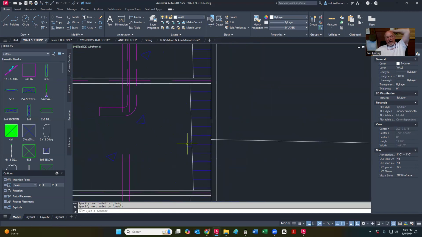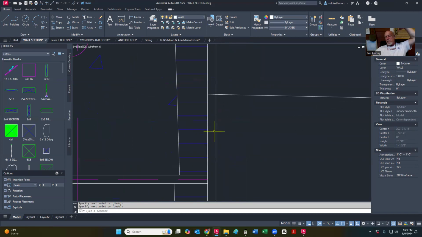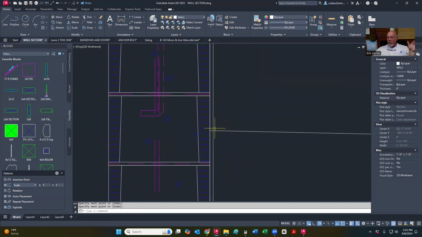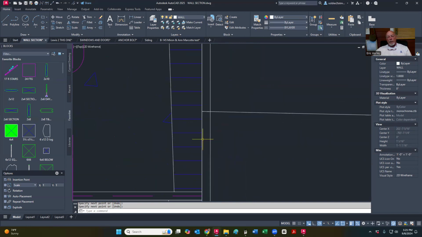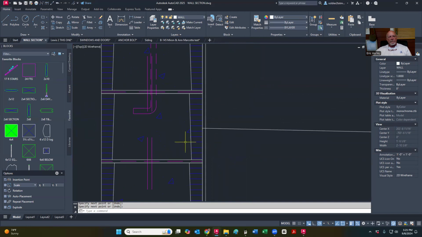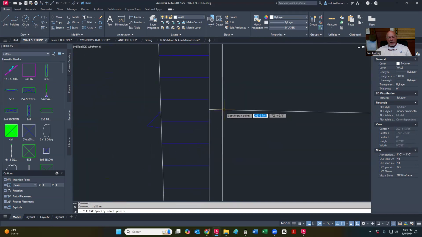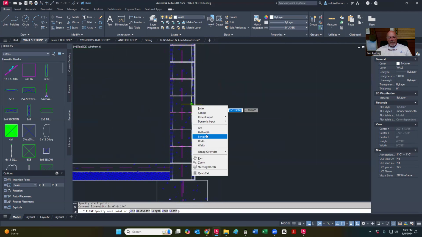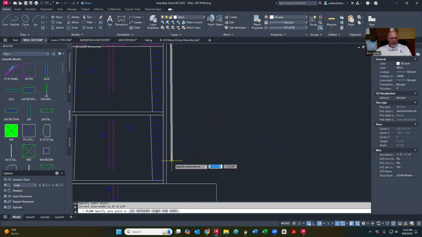All right. Basically, I'm going to leave that line in there because this is going to be stucco where this is parging. Pretty much made out of the same similar stuff, but one will be a finished product and one will be a waterproofing product. I'm going to go back to polyline again, and I'm going to click right there where those two come together. I'm going to go almost down to the very bottom, and I mean almost.